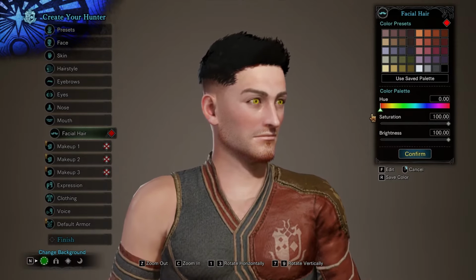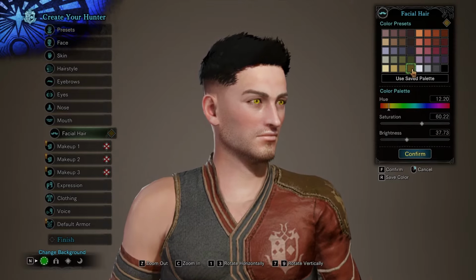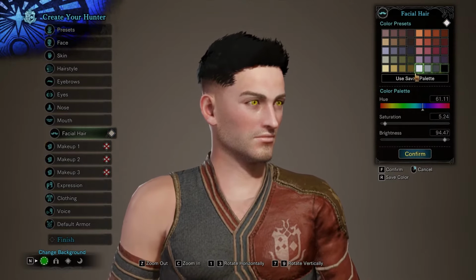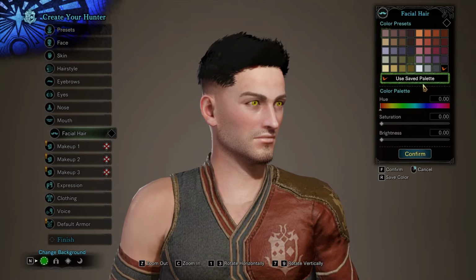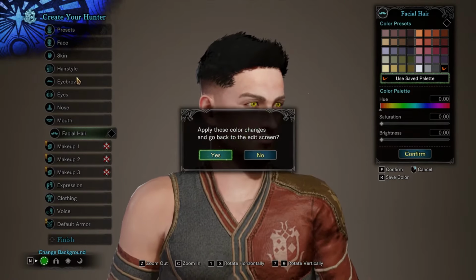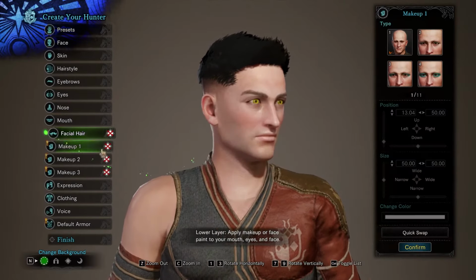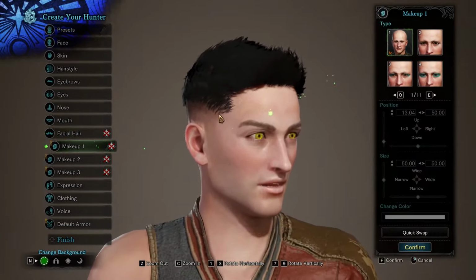To be honest, I think it looks kind of horrific, but if you're going to go for hair color and you want to match the hair color, you can do it here. And again, you can save palettes down here, make something in one of the others and then import it here. Okay, now we're going to go to makeup.